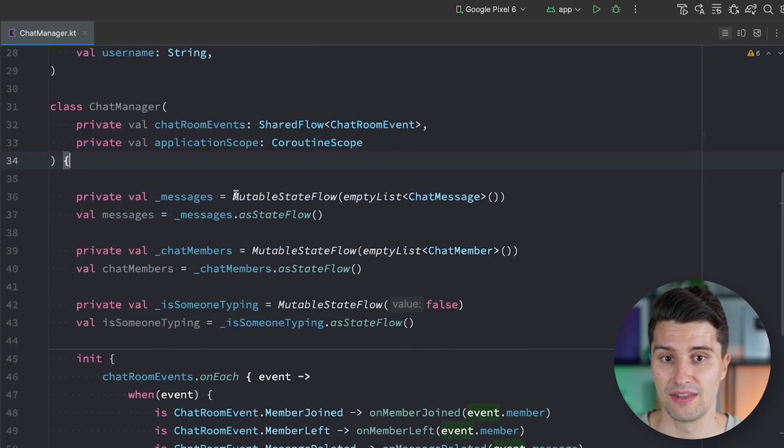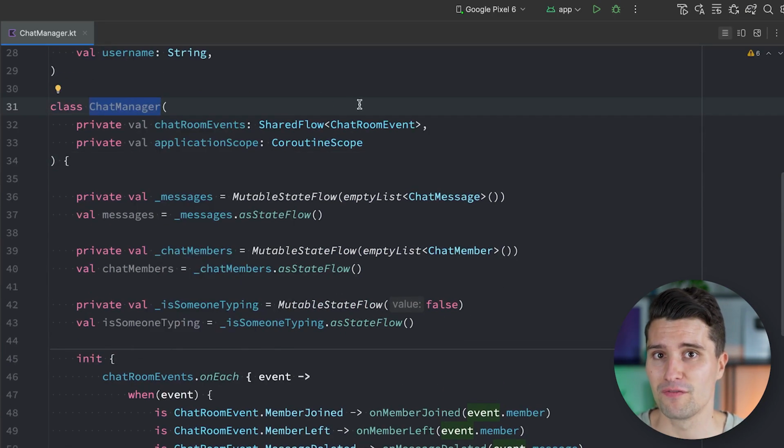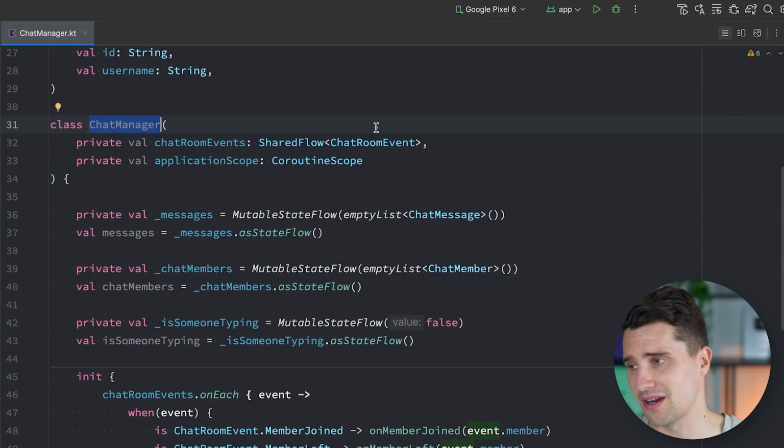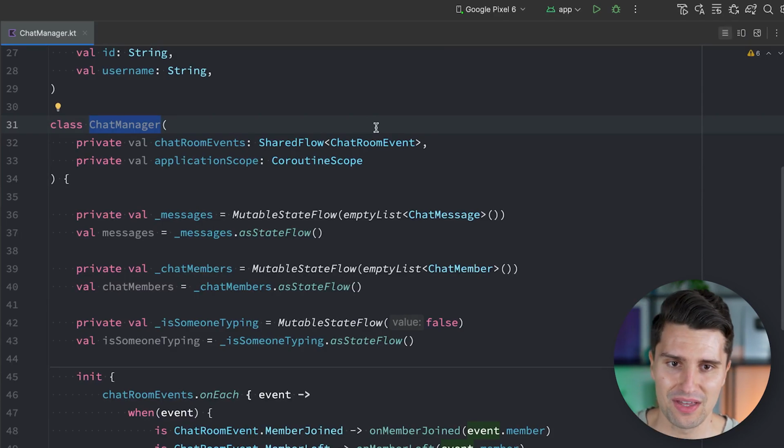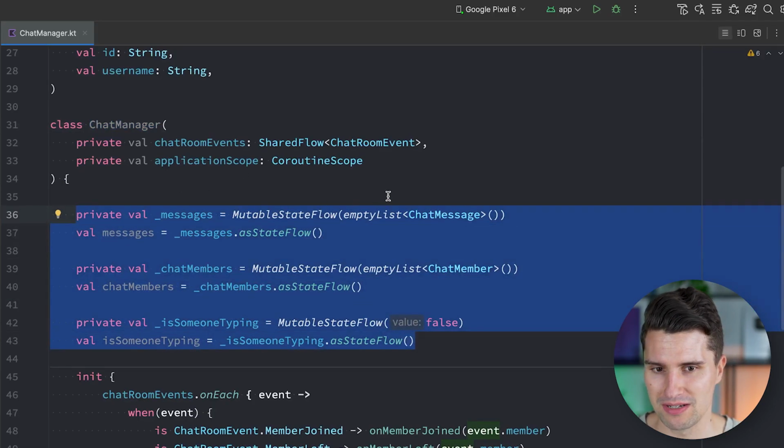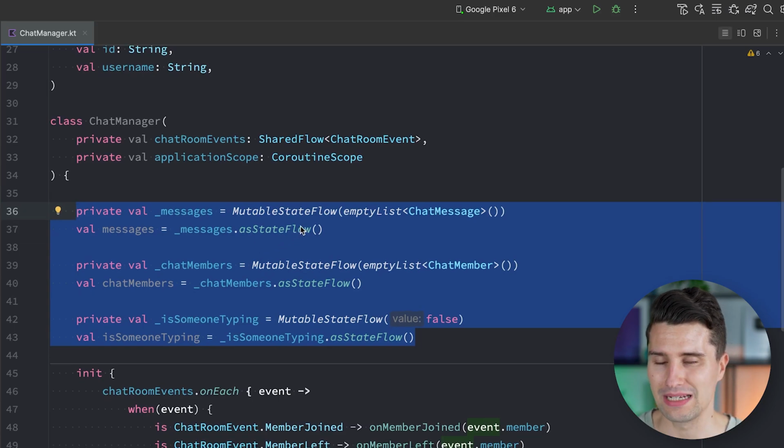The other issue is that if you have such a class, it will very likely become a singleton in your code. So you have some kind of a dependency injection setup. You maybe use Dagger Hilt, you maybe use Koin, and then you just initialize this class as a singleton. That means the class will live as long as the process does. And yes, this will allow you to actually share those states between multiple screens, but that is also the same downside. As long as these states are not really needed for every single screen in the app, for every single feature, there is no inbuilt logic that makes sure that those states are actually properly being reset when you don't need them anymore.